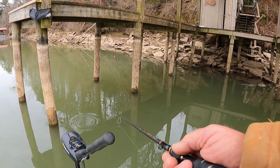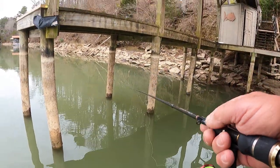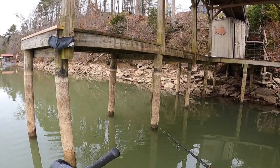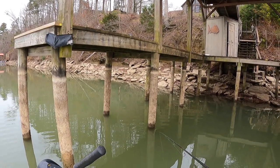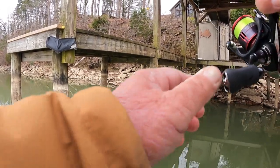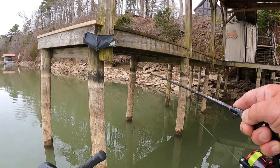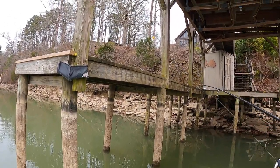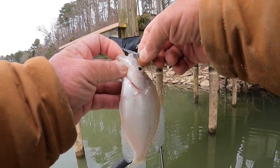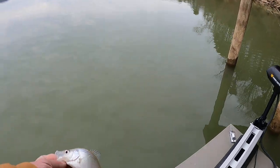This rod right here is pretty unique, and I'll show you what I mean. I'll just tell you. The flex is from the tip down to around 16 inches, and then you got backbone. So you don't have to have much of a hook set to get a hook in a fish. There's another one. It's perfect for this. Where are you going, little fella? But he feels like a mule. Y'all can see the rod bend right there. There's a lot of backbone before you get to the tip. So all you have to do is just a little snapping hook set. That's a black crappie. Going back, boy.